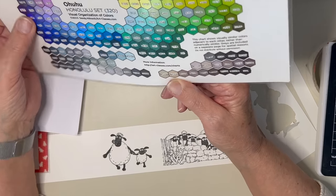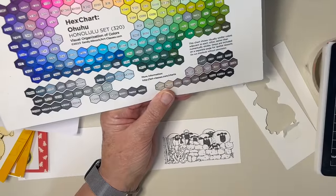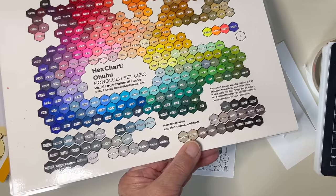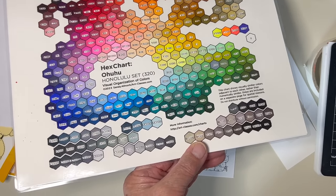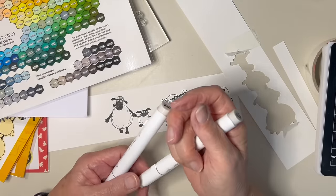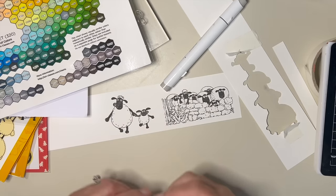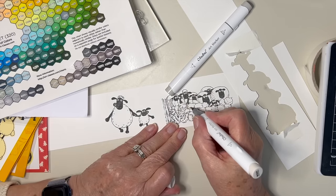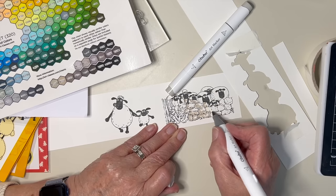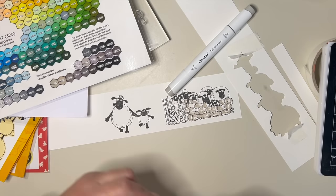WGO50 and WGO1. WG, I don't know where these things are. WGO50 and WGO1. Right, got them. WGO50 and WGO1. O1 is the darker, so we'll use that one first of all. Now the lighter one.